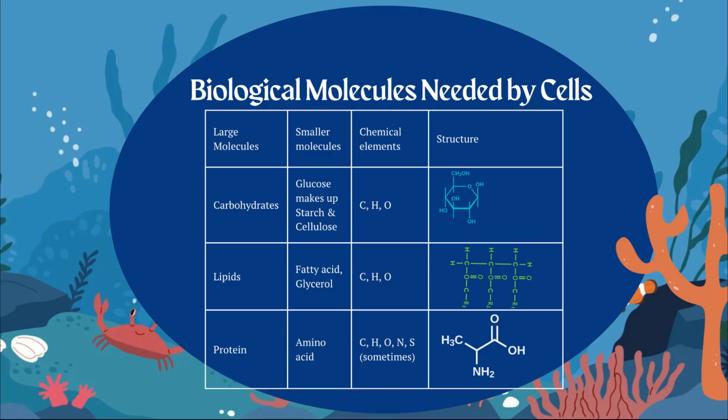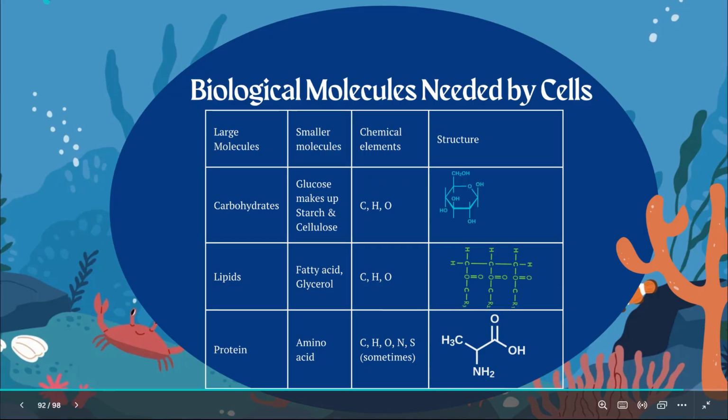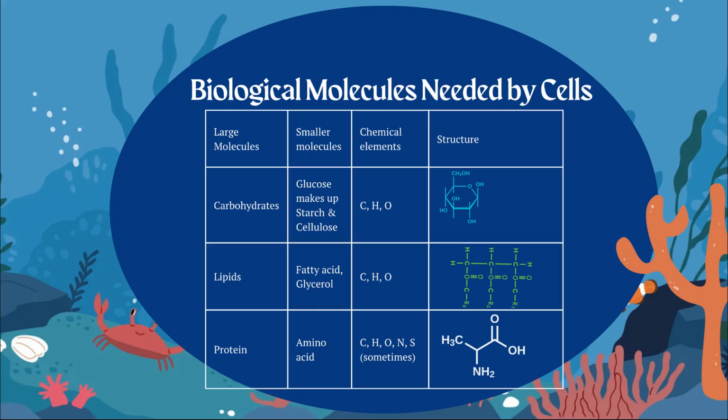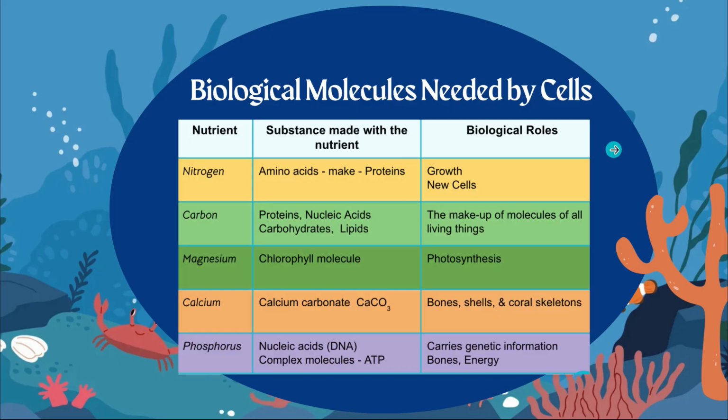Then we have proteins. Proteins are made up of amino acids. We need proteins in order for our cells to function. So proteins are really important for cellular function. Now, when we think about cellular function, we're talking about what our cells do. So that means when we think about a protein, all of life needs proteins. So we do need to understand a simple structure of what a protein looks like. Of course, just know simple structures. You don't need to know anything in too much detail, but if you do see glucose or fatty acids or the structure of a protein, you should really be able to talk about what those molecules are.